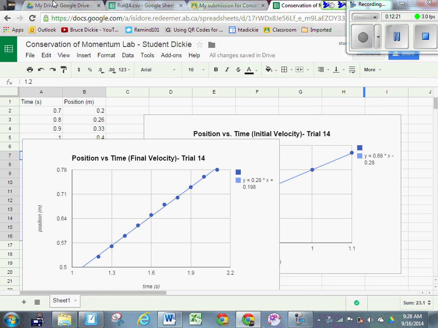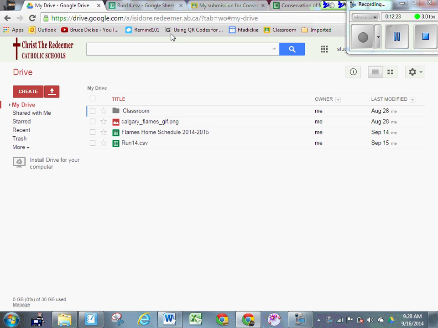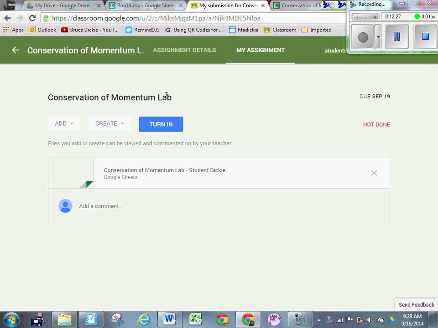What you can do here, sorry, let's go into the classroom here. What you can do here, guys, is obviously you're going to create a document. That's going to be your actual activity, your actual lab. And it's going to come up in just a second here. Just humming along. It's going to be there in a second.